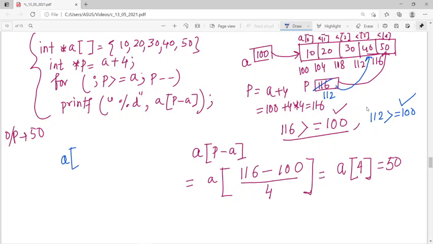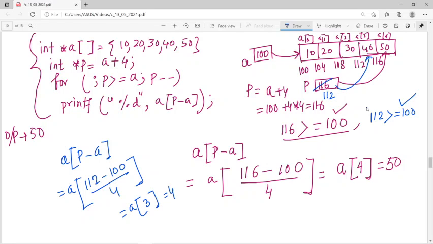Again it will print p minus a, so that is 112 minus 100 by 4, so A of 3, it will print 40. So output is like that, 50, 40, this is 30, this is 20 and 10, and after printing 10, the value of P will be decremented to 96, and this is not greater than or equal to 100, this condition is not satisfied, so your program will stop. So the output is like that.